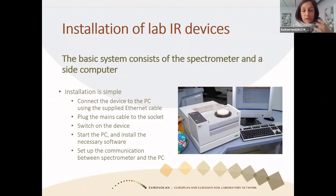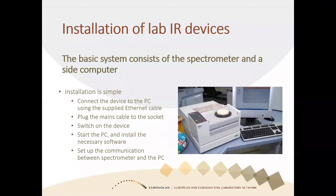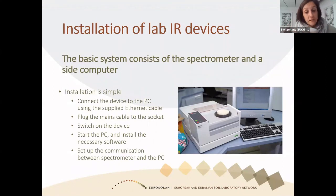The basic system is this: what you get when you buy a spectrometer is your spectrometer, and you also need a computer. Normally the computers are one of these peripherals that we mentioned earlier, that don't come with the device. To install the spectrometer is simple. Connect the device to the computer through Ethernet cable, connect to the mains electricity, switch on the device, switch on the PC, and connect the two of them, between device and computer, and use the necessary software that should also be provided with the device.